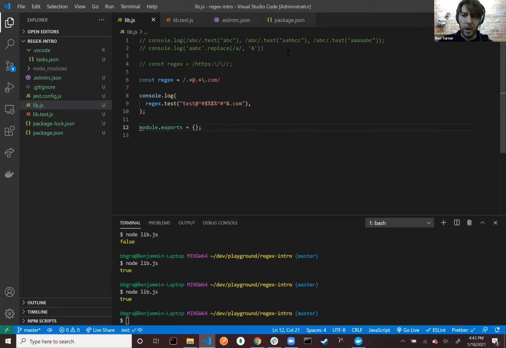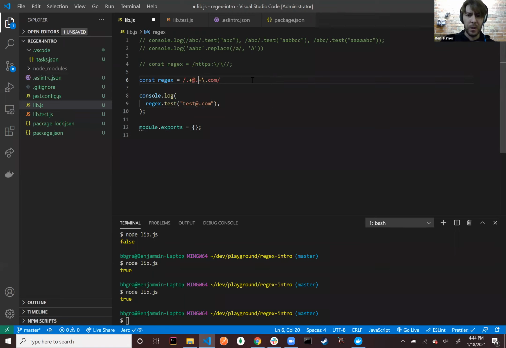So you could, for example, try to take into account individually all the different characters that you want to omit. So that brings us to the square bracket syntax.